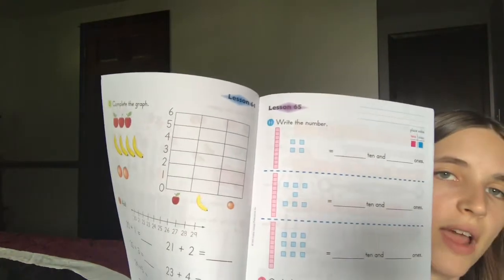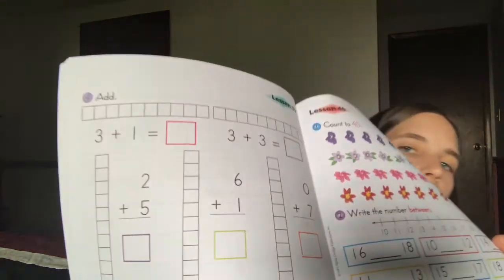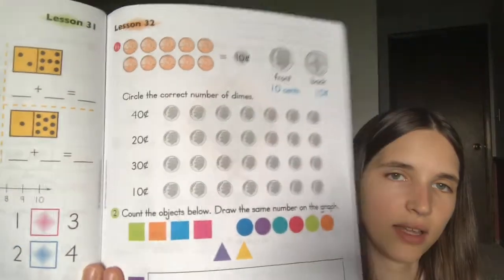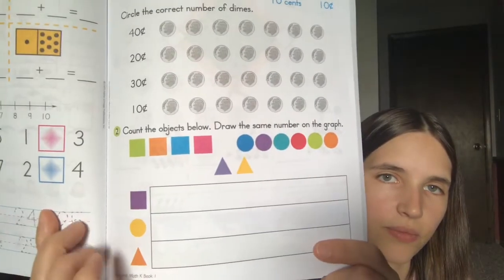And then there was something else, and I can't remember if I showed graphing, but they do a few graphs, some bigger graphs, they're all different, but they do graphing. This is another way they teach addition. So when I said different ways they teach math before, I meant different ways they teach addition. Here's more money counting, and more graphing. Alright, book 2.